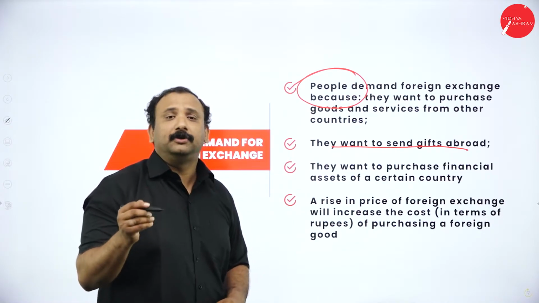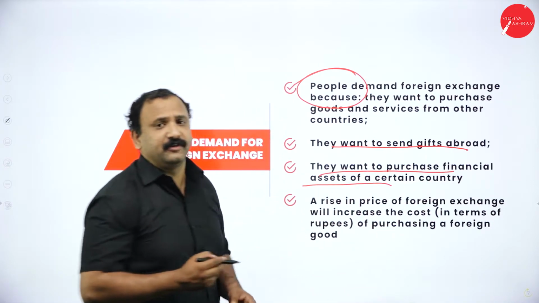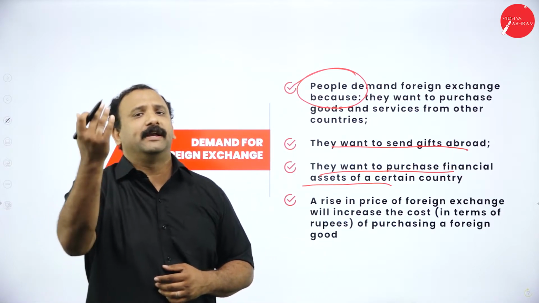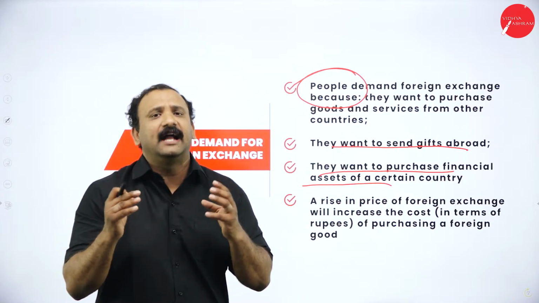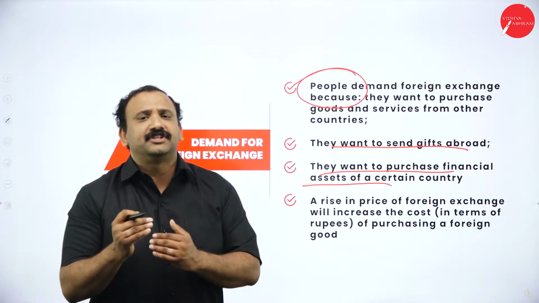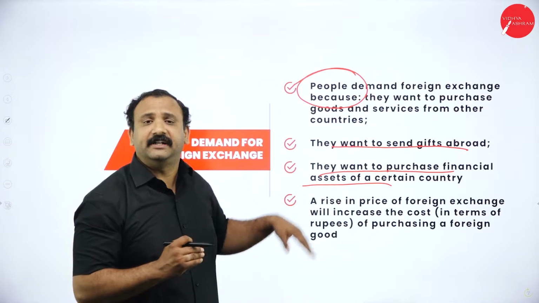Similarly, they want to purchase financial assets in certain countries. So again, when I want to buy some financial assets, I want to buy a house in Dubai, I want to buy a house in Singapore, I want to buy land in America. Now there is some financial transaction in terms of buying an asset. So again, a demand is created in the market.